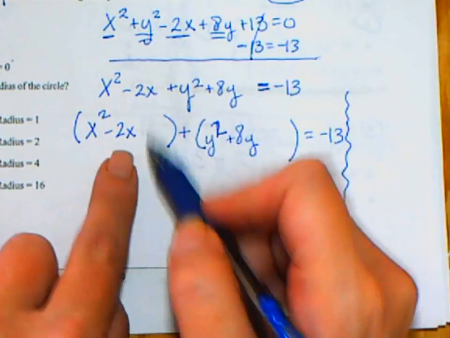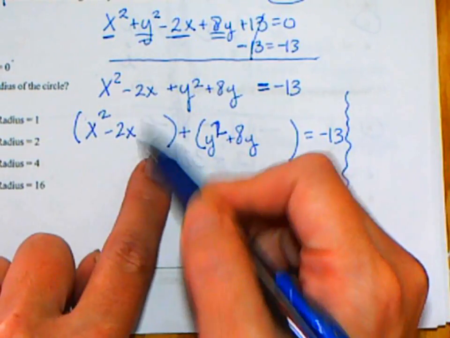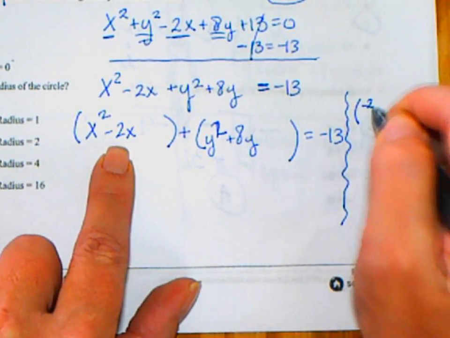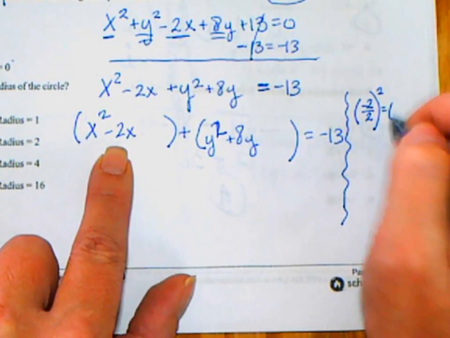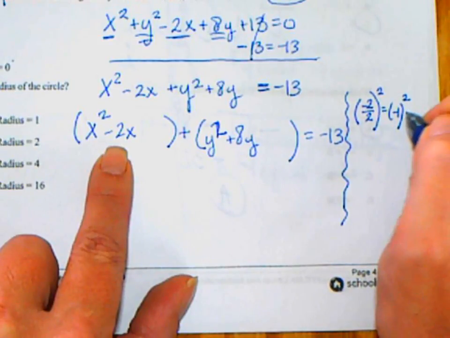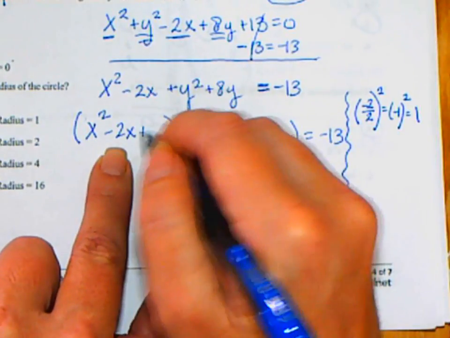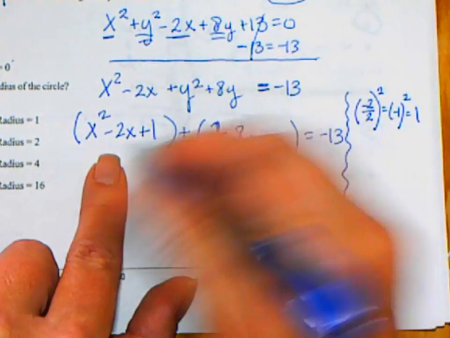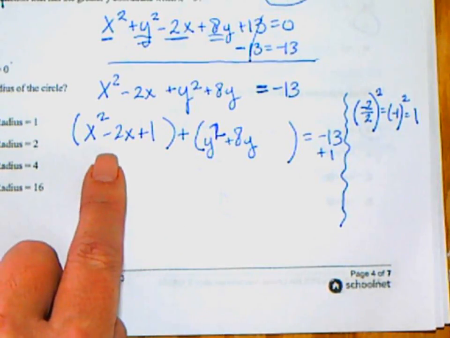So in my first set, a is 1, b is negative 2, and we're trying to put a c here. Whatever b is, divide it by 2, and then square it. Negative 2 divided by 2 is negative 1. Negative 1 quantity squared is positive 1. So when I add 1 to this trinomial, I just made a perfect square trinomial. But if I add 1 to the left side of the equal sign, I have to add 1 to the right side as well. Otherwise, I've changed the meaning of my problem. I made it unbalanced. You can't do that.